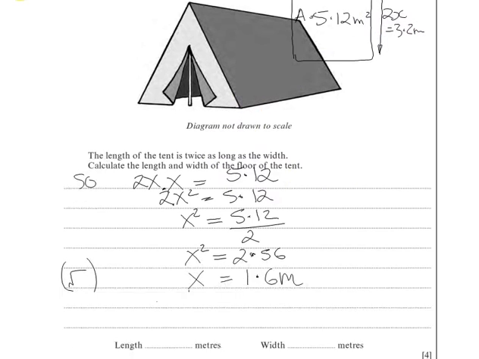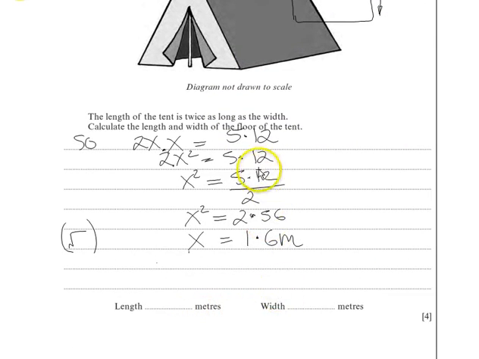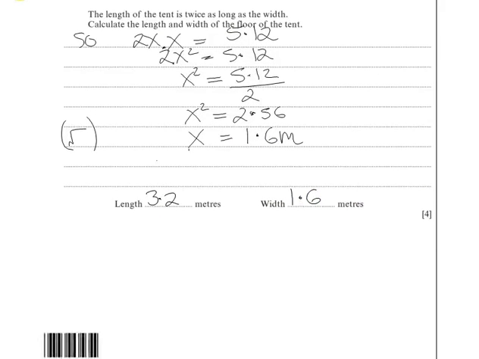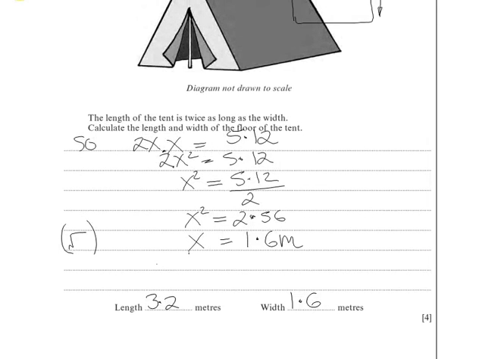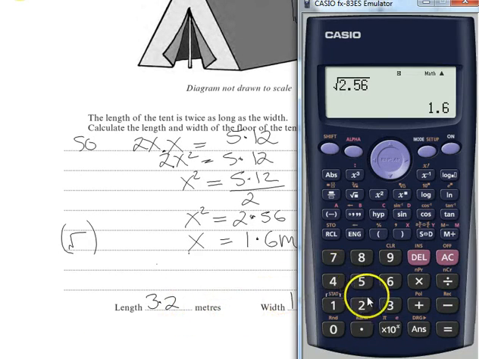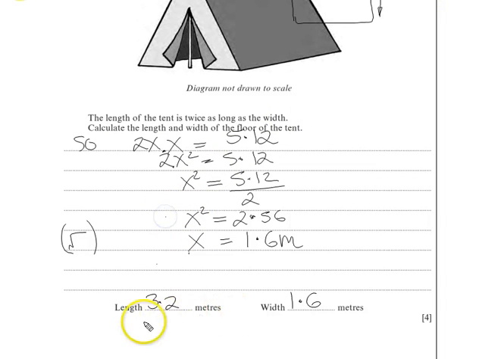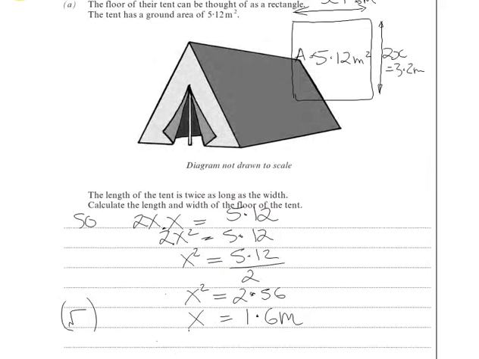Right, so with those thoughts in mind then, the length and the width. So let's get it the right way around. The length of the tent is twice as long as the width. So the length is the longer one, and we said it was 3.2. So that's 3.2 meters. And the width was the x value, which was 1.6 meters. There we go. That's it. And that would give a floor area of 5.12. So let's just double check that at the end. So length times width, 3.2 times 1.6 should equal 5.12. There we are, 5.12. So we're fairly optimistic then. We've just double checked it as we've gone along.